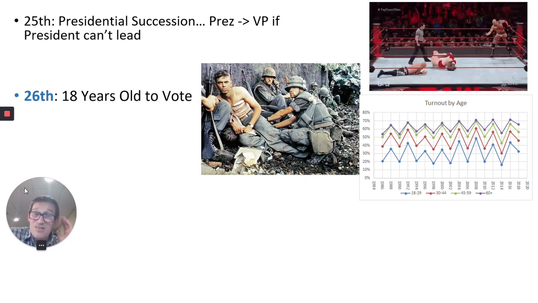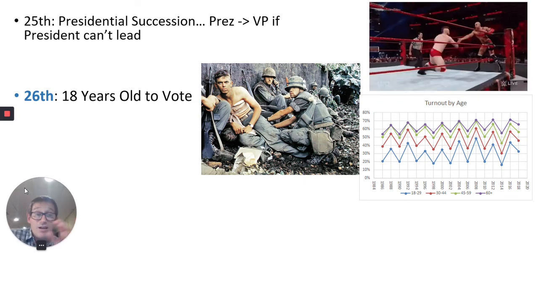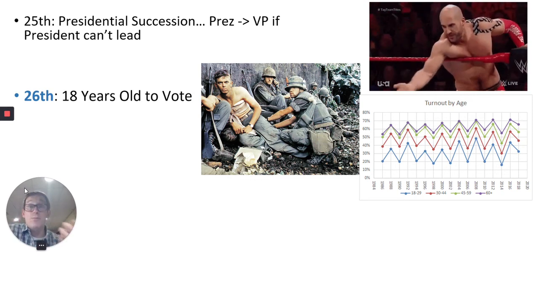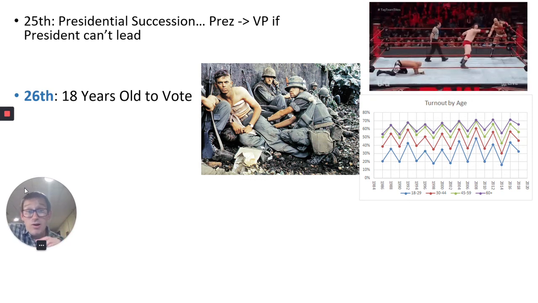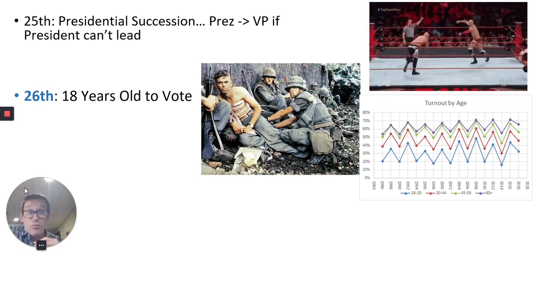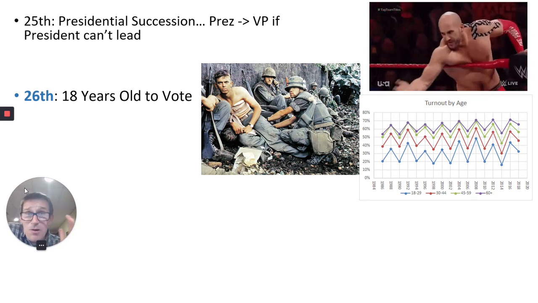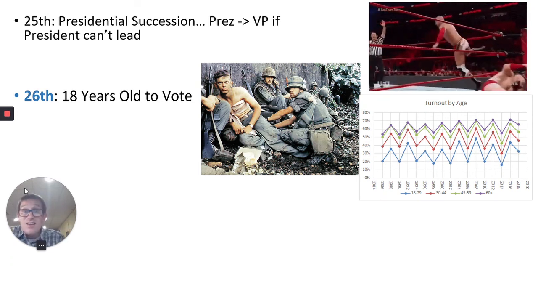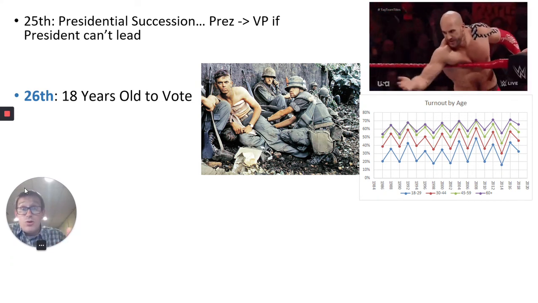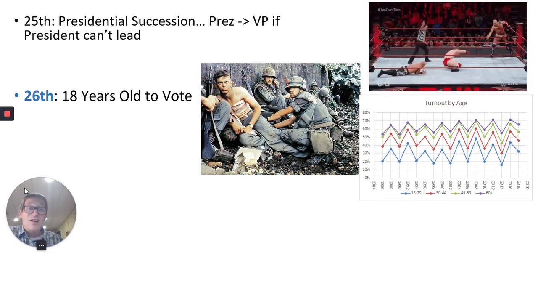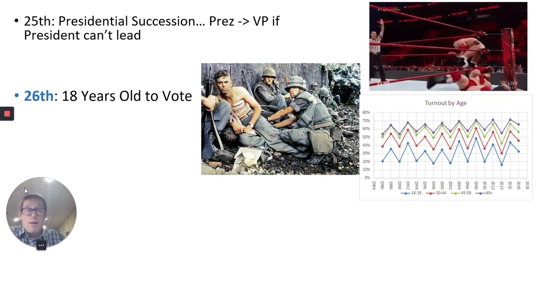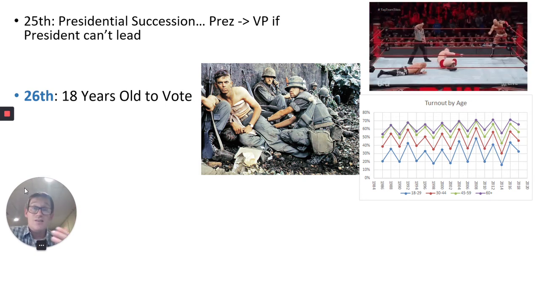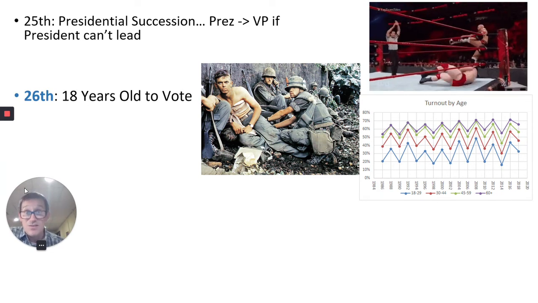Guys, this is unfortunate. But if we look at it, in every single electoral period through there, the voter turnout rate, the number of people who showed up to vote, was lower among younger people than it was among older groups. Now, what I am really hoping is that you can get an understanding of why voting is so important, how easy it is for you to do, and the role that you could play within the decisions the country makes, and you can help raise that blue line up against all those old people and make it to where young people are finally represented as they got the right to be with the 26th Amendment.